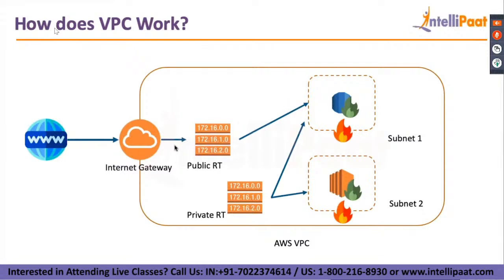We are going to have an internet gateway, but from the main routing table, we are not going to associate that routing table to our subnet 1. We are going to create a separate routing table for our subnet 2, which is not going to be associated with the internet gateway. So in short, in the main routing table, we are going to remove subnet 2 and we'll only have subnet 1, which is basically going to access the internet.